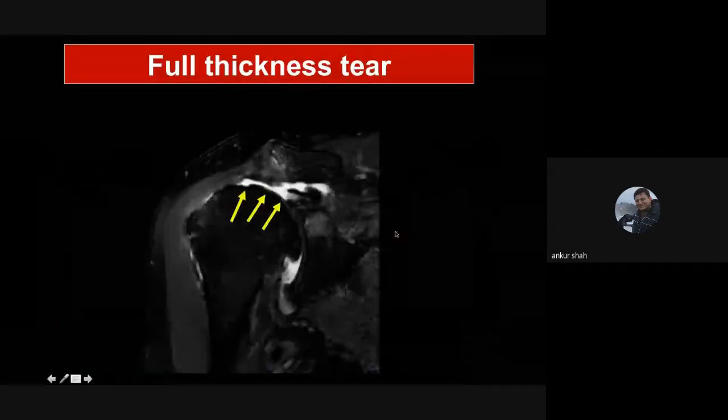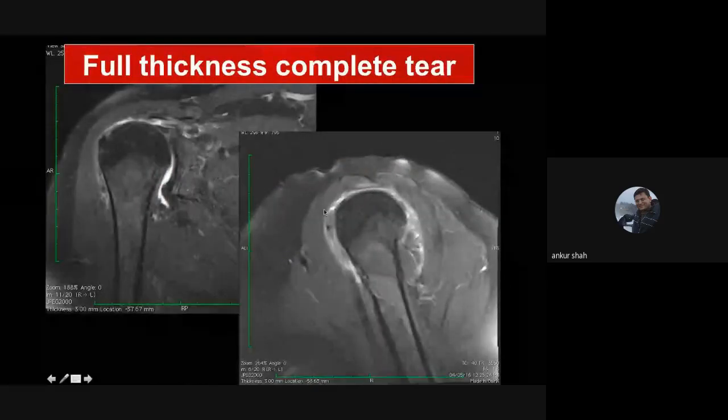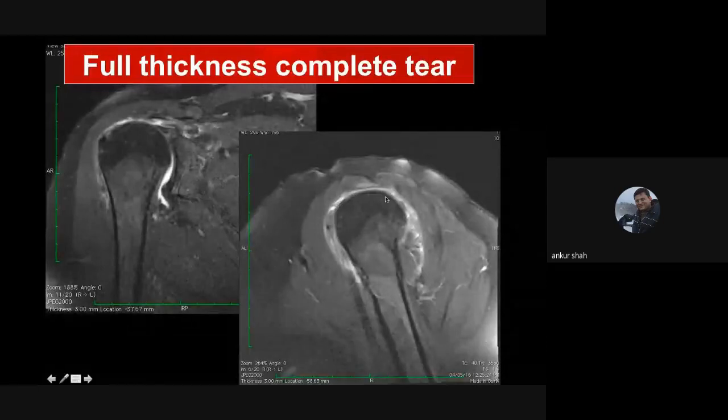While here, this is the full thickness, complete tear, because in anteroposterior extent, it is involving the whole length of the supraspinatus as well as infra. So this is full thickness, complete tear of supraspinatus and infraspinatus tendon with retraction of the fibers. Always tell them about the extent of retraction. We always mention whether it is close to the insertion, whether it is to the superior part of head of humerus, medial part of head of humerus, or up to glenoid, or even medial to the glenoid. So that will help the surgeon in deciding the surgical plan.